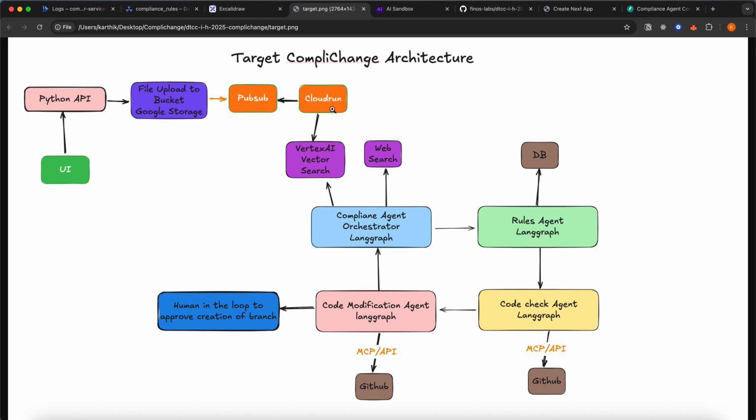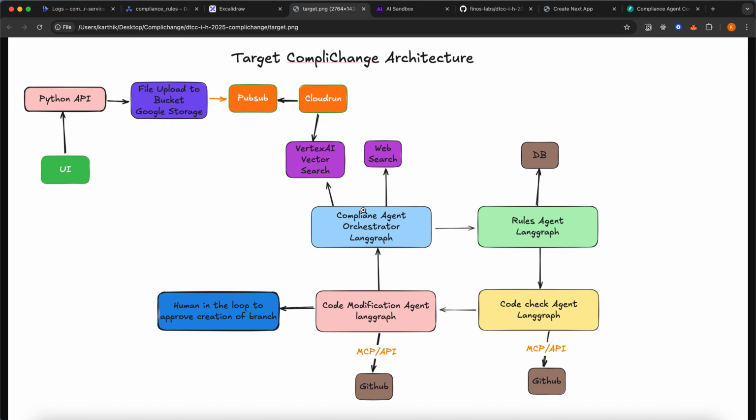It takes the data, like let's say we are uploading some regulatory or compliance rules or a very large file, right? It chunks the data and puts it into Vertex AI vector search, which gives us a near capability of RAG. And once that is done, its work is done. Whatever documents come in, it always listens to the document via PubSub, gets it, and puts it into vector search.